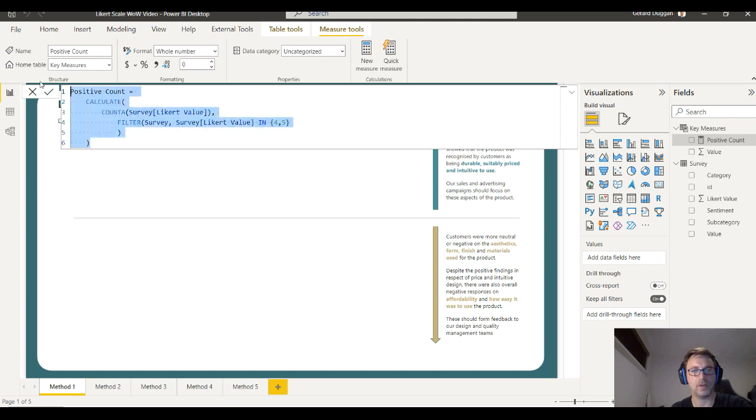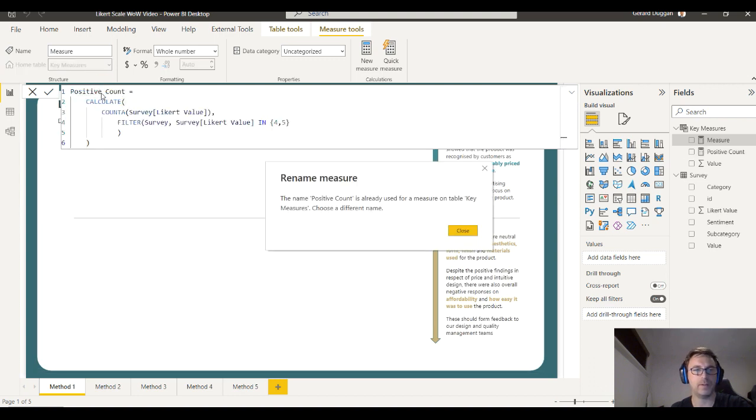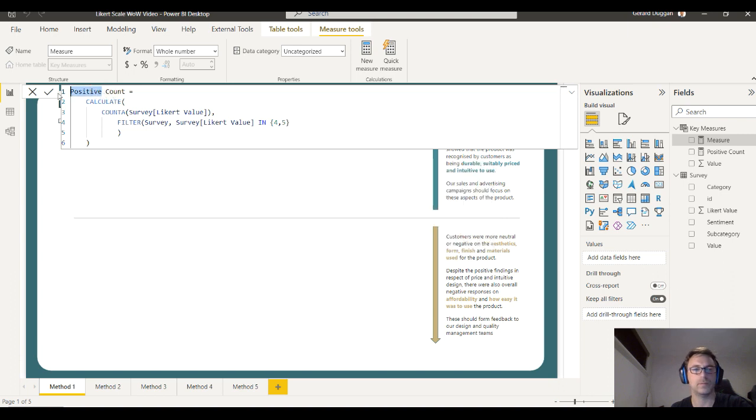So I can just copy that and paste it. And if I want to go for a negative count, what we want is the values that are 1 and 2, so they'll be considered negative.